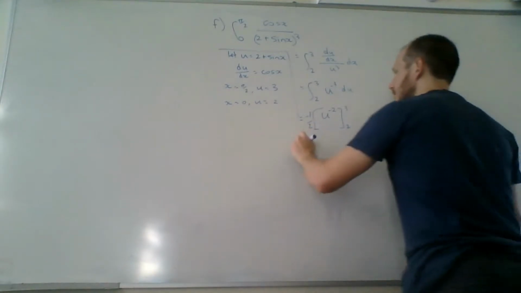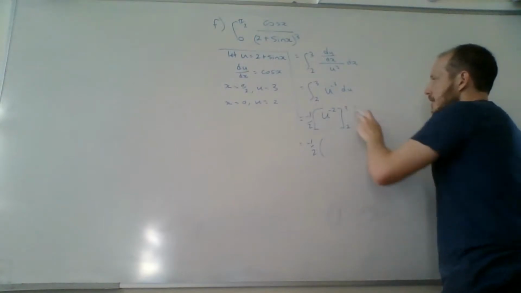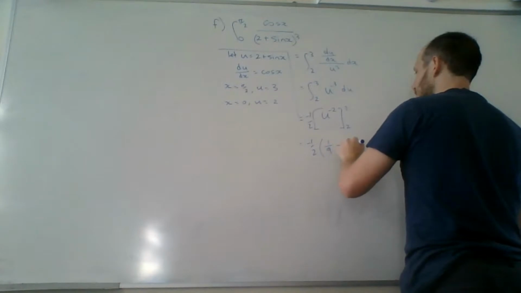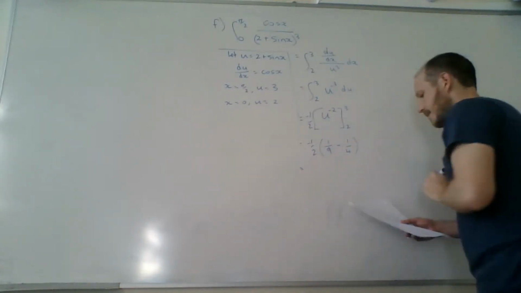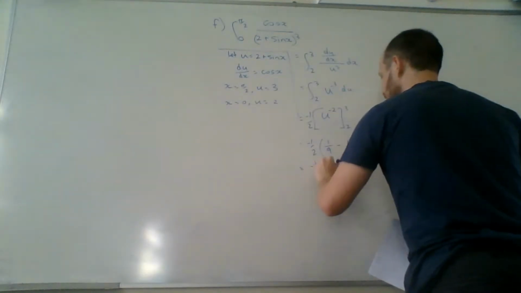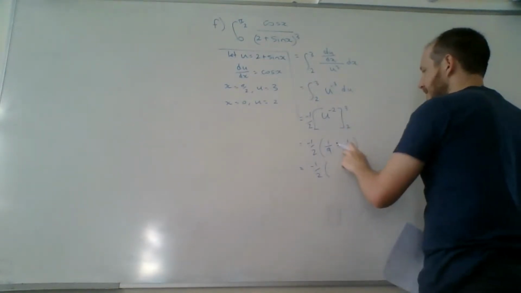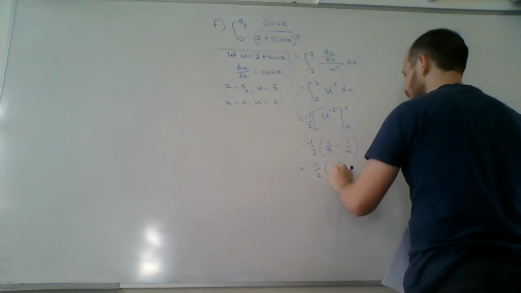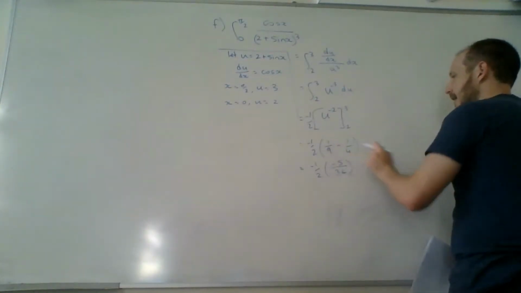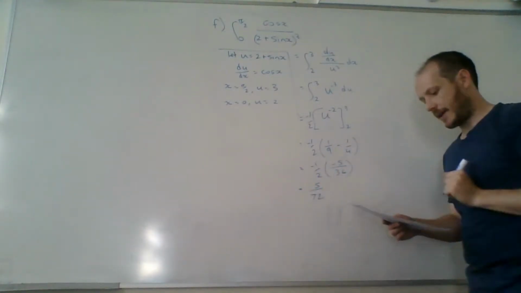So this is equal to negative a half. Substitute our values in. So this is 1 over 3 squared, which is 1 over 9, minus 1 over 4. And then you've got a bit of a fraction that you can work with there. With the 1 over 2, and you can do this yourself, this is just a little bit of algebra, but basically this will be minus 5 over 36. Get a common denominator here, 4, 9, and so we'll end up with 5 over 72 as our answer.